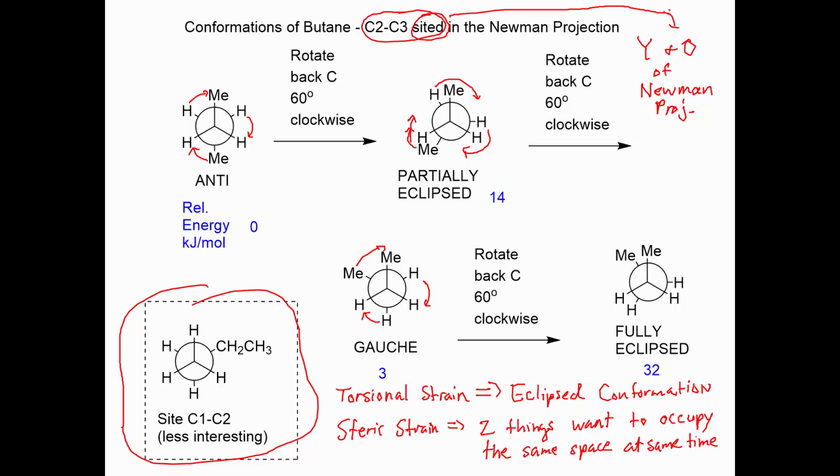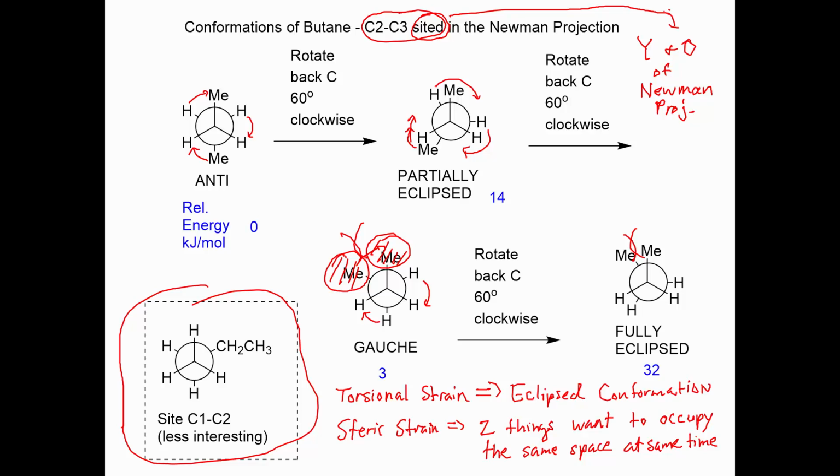So let's go ahead and draw that. Me doesn't really do justice to what the size of this thing is. Those are really the methyl groups. And what we're seeing here is that they're starting to bump into each other. The electron clouds of the carbon and 3 hydrogens that represent a methyl group are starting to bump into each other, and they're bumping into each other quite seriously here. This is the symbol we use to show that we have a steric interaction or steric strain within our molecule. They're incredibly close in the fully eclipsed, and this is what's destabilizing the fully eclipsed to such a large extent.